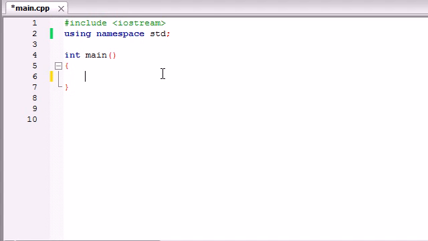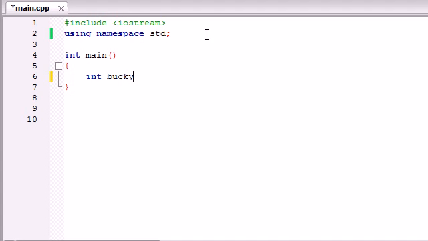Like I said, an array is a lot like a variable, but instead of just storing one value like 8 or 20 or 87, it can store multiple values. So you're saying, alright, that's kind of weird, but let me show you guys how to make one. In order to make an array, you first write what data type you're working with. Let's make a simple integer array. Next, just like a variable, you type something you want to call it. I'm going to call my array Bucky because it's a pretty cool name.